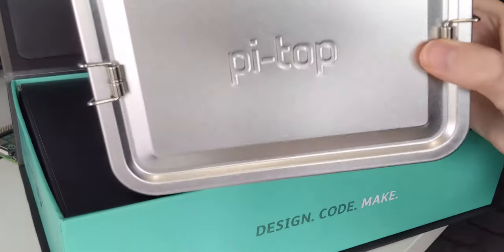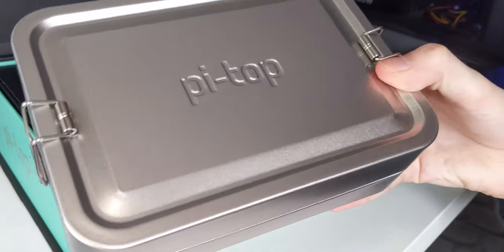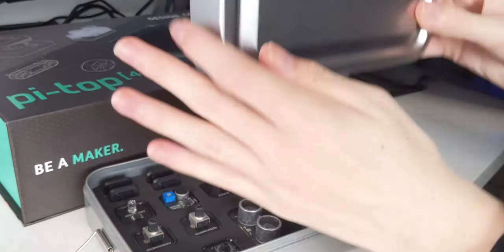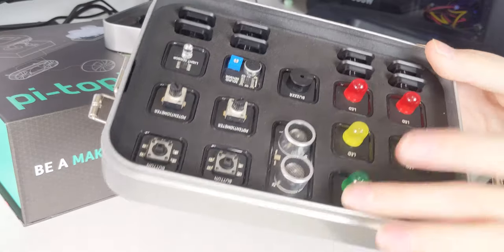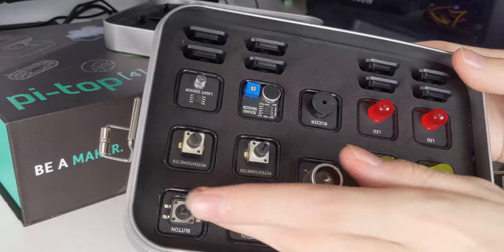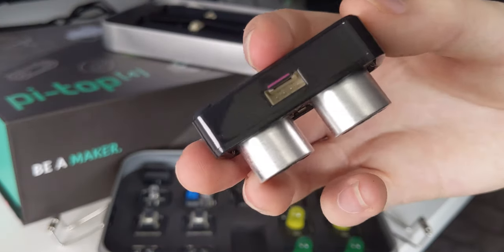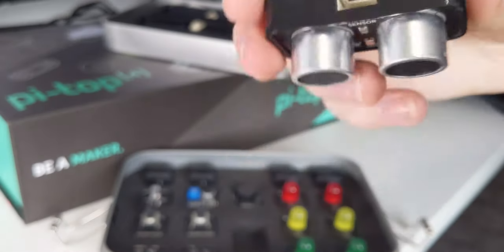So here is the foundation kit. The foundation kit includes some components which we can use to build projects. You might be familiar with this from the last video where they included a kit of components. This is a slightly different idea. The foundation kit comes with a selection of components. So you have some LEDs in red, yellow and green, an ultrasonic sensor, a buzzer, two potentiometers, a sound sensor, a light sensor and two buttons. These come in some nice injection molded cases. These connect via a little Grove connector, which is a standard connector. You might know it as JST.